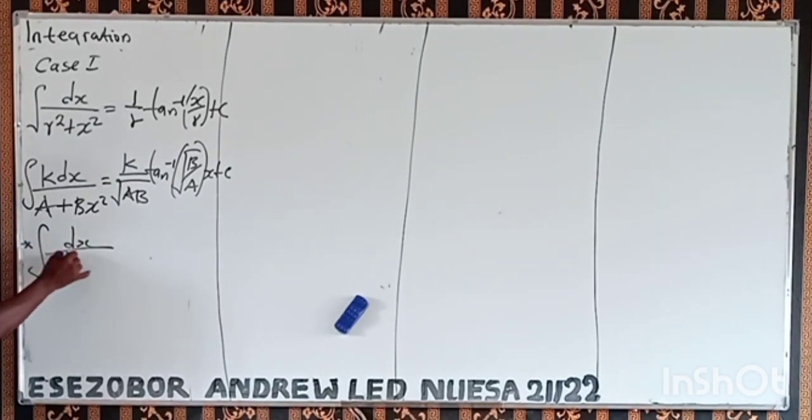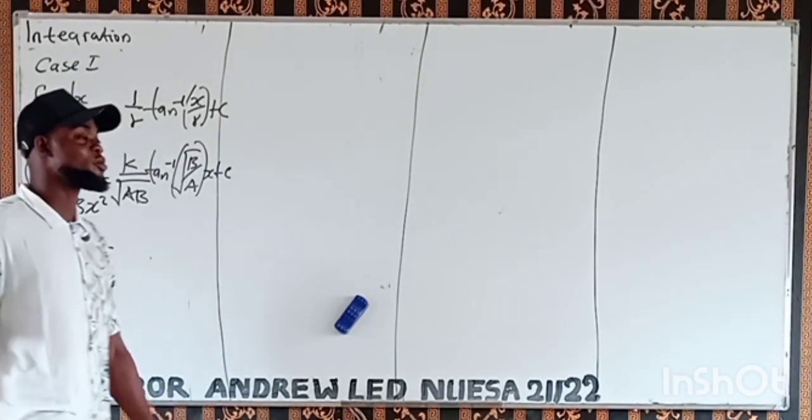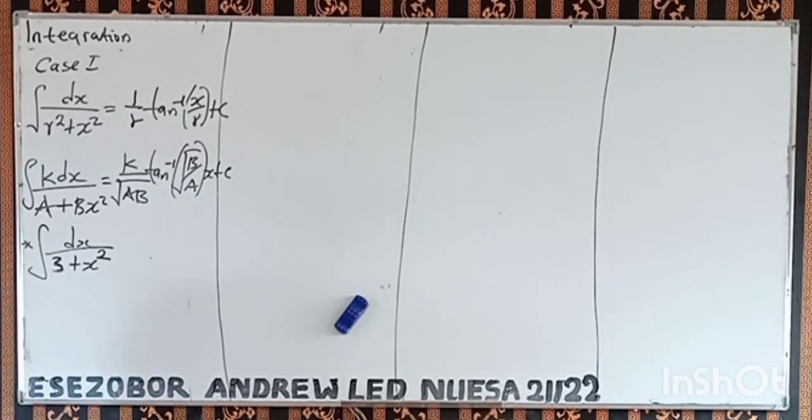For example now, this is question 1: dx over 3 plus x squared. Something like this. So if I say solve this question, what do you compare this to? Remember, for 3 plus x, there's no square, we use that case we did before. We said that will be k over m log e of the denominator plus c. But if it's having a square, it means there is something there that we have to bring out.